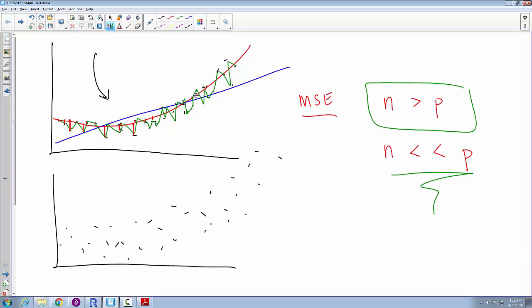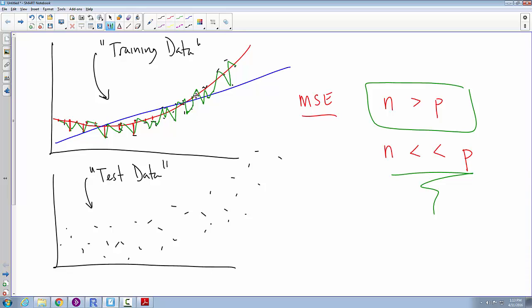This scatter plot, we'll call it our training data. Those are the data for which we know the answer to the variable of interest. And we're going to use them to model the relationship between the variable of interest and the input variables. Down here are testing data, or test data. These were not used. These were not in that picture at the top.